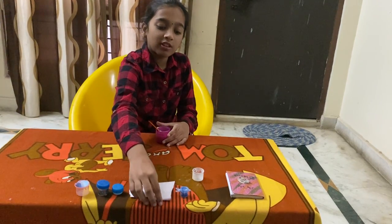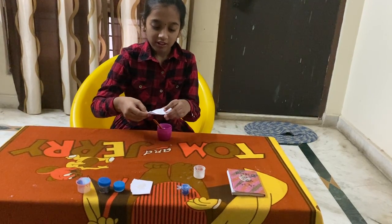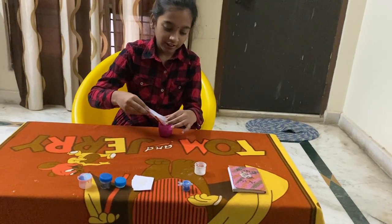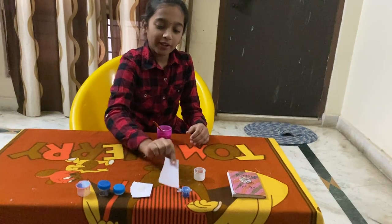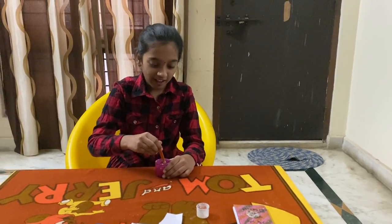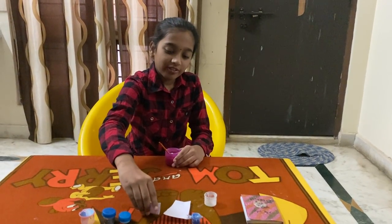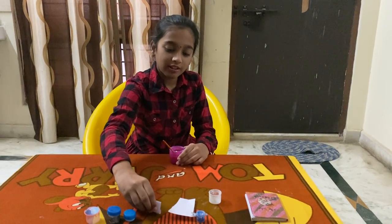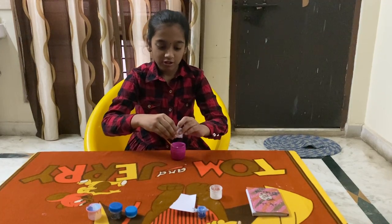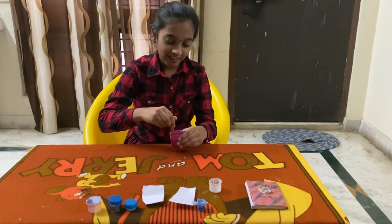Now we add the salt and sugar. First I'm adding salt. So I kept it in a paper. So I'm pulling it into the U and keeping it in. Mix it, and next we are going to add sugar. So again, I'm pulling this in. Make sure I don't forget to drop any. And perfect, everything has gone in. Now let's stir.